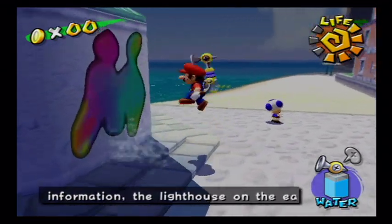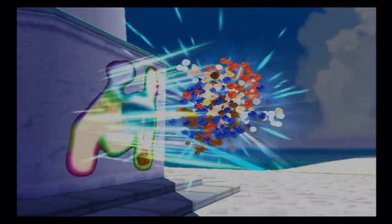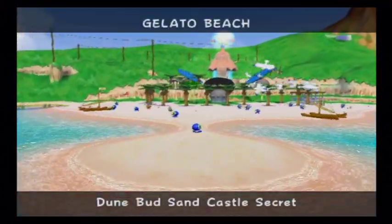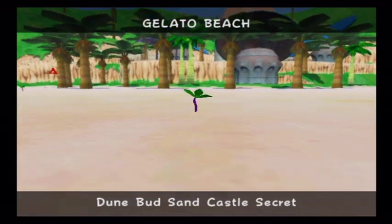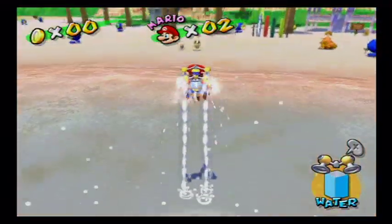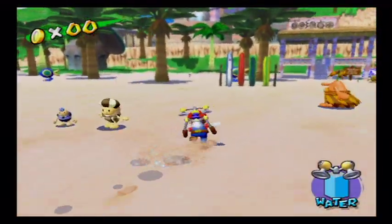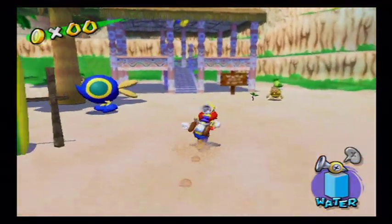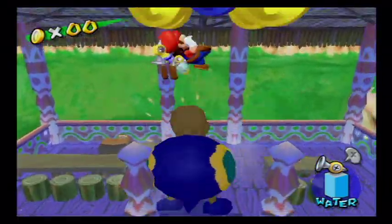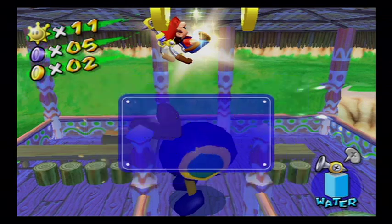All right, what's this stage? Gelato Beach. The name's familiar, but I don't remember anything about it, so this should be fun. Oh no. It's this one. This is where the bad stage is. This is where the no one has fun zone is. This is where fun is forbidden.